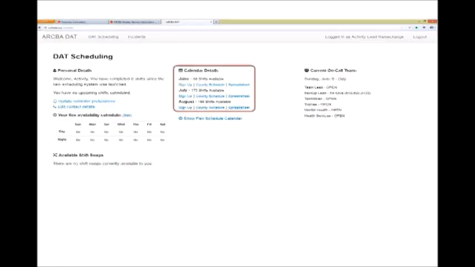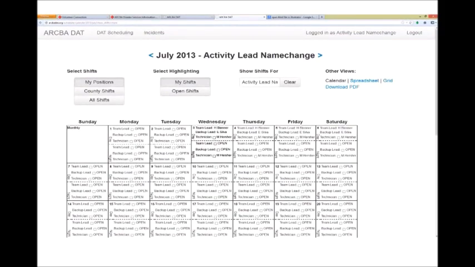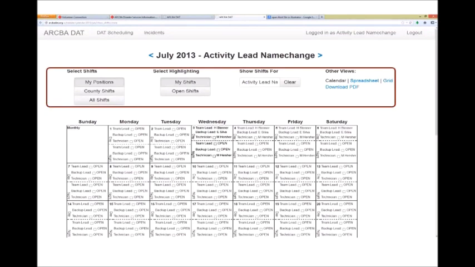I know that right now we're scheduling for July, so I'm going to go to the center column of the page and click on Sign Up under July. At the top of the Sign Up page, you'll see options controlling which shifts you see and how your calendar looks. As long as you're only hoping to sign up for shifts, you can leave all of these alone. All of your shift signups are done on the calendar that appears lower down on this page.